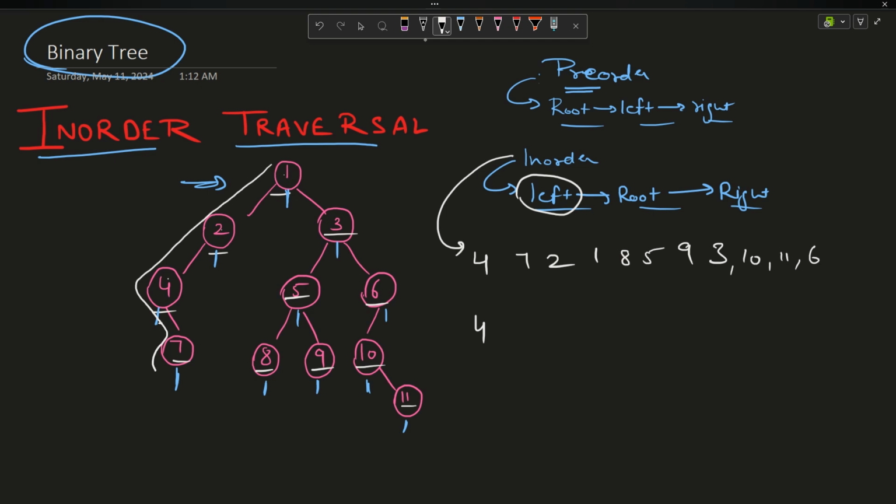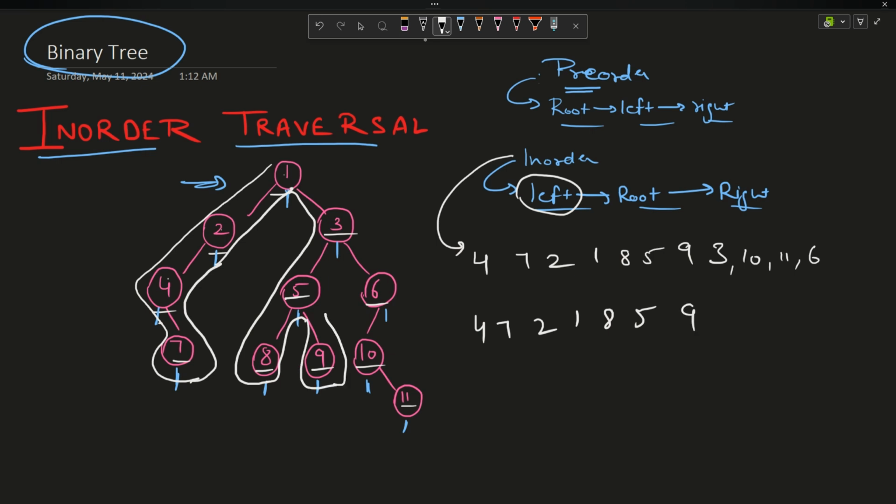Again, 7, 2, 1, 8, 5, 9, 3, 10, 11, and 6. It is intersecting here, so 6.